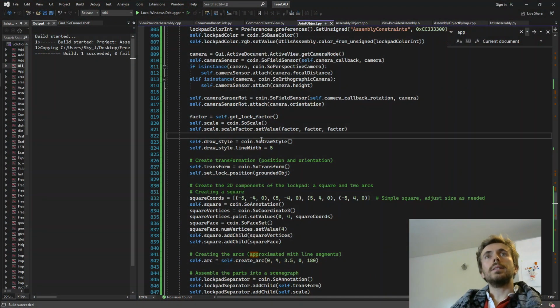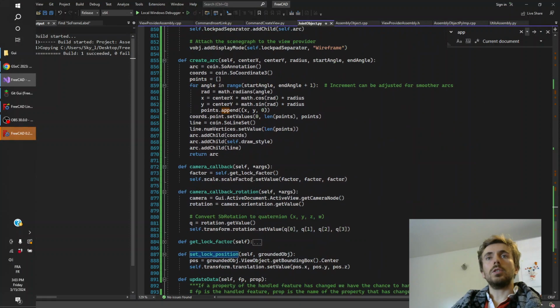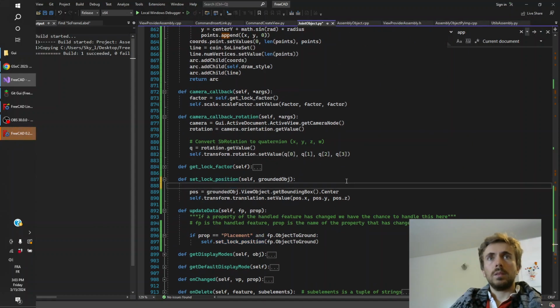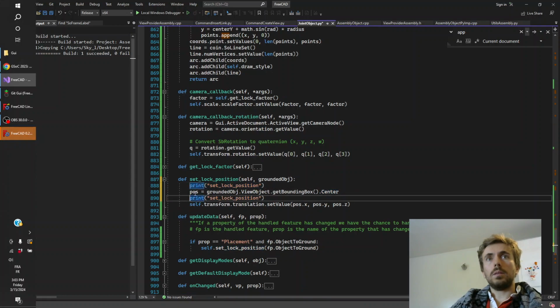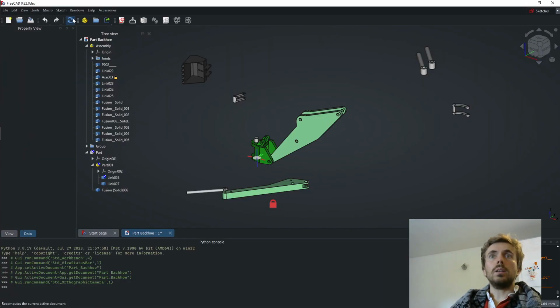So now it's annoying. Set lock position. Well, I'm doing it here, so let's put a few things in here. If I click on recompute, nothing happens, right? Great.